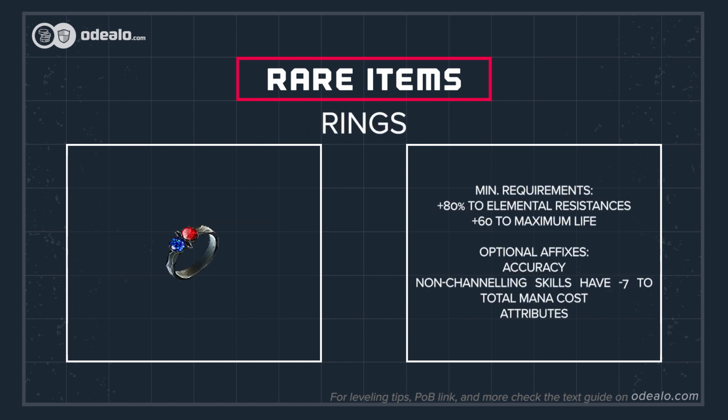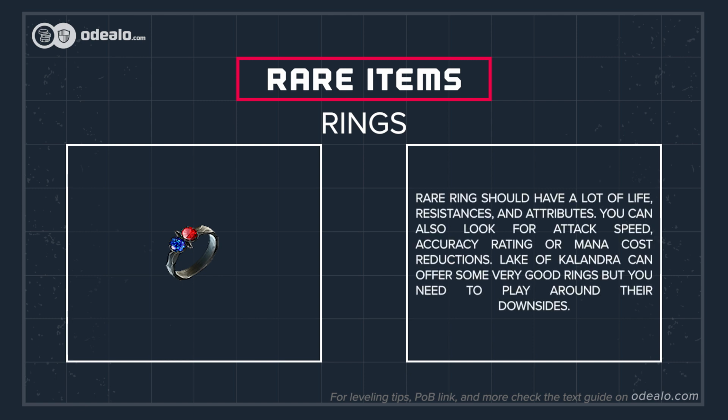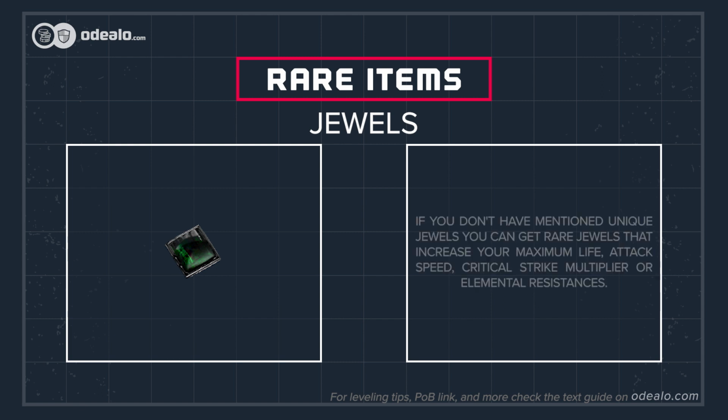Rare rings should have a lot of life, resistances, and attributes. You can also look for attack speed, accuracy rating, or mana cost reductions. Lake of Kalandra can offer some very good rings, but you need to play around their downsides. If you don't have mentioned unique jewels, you can get rare jewels that increase your maximum life, attack speed, critical strike multiplier, or elemental resistances.